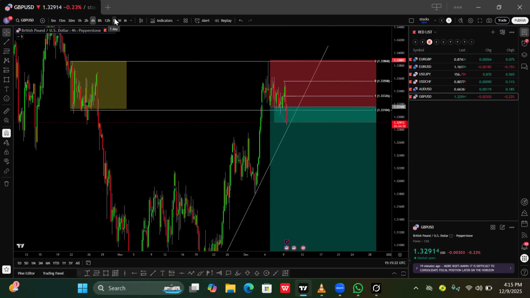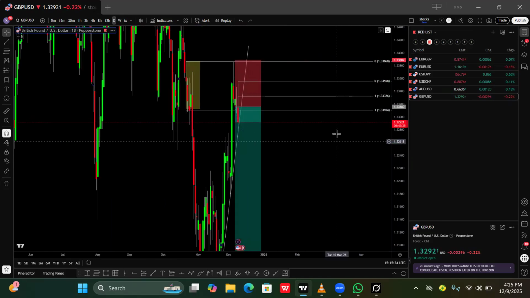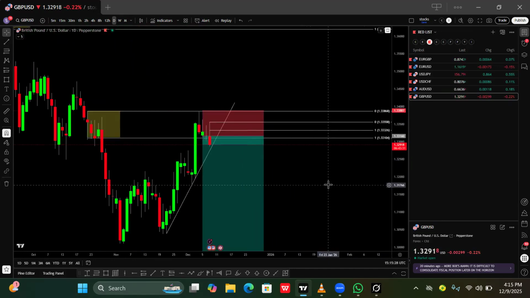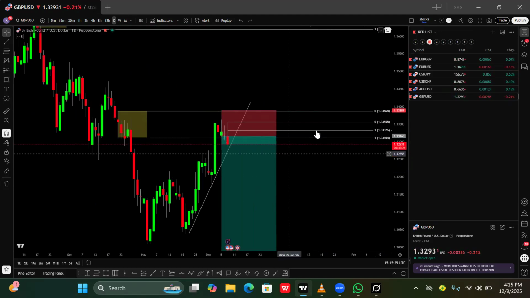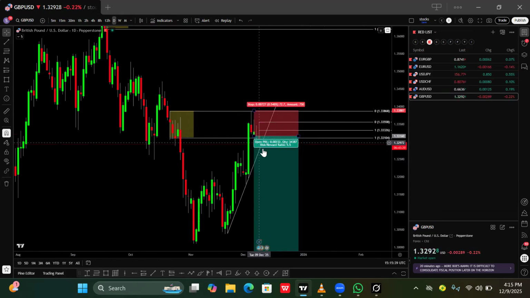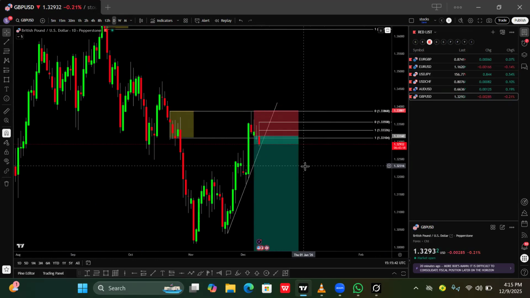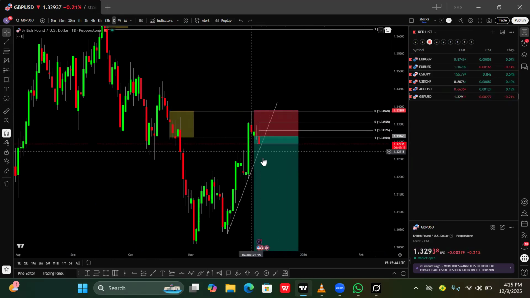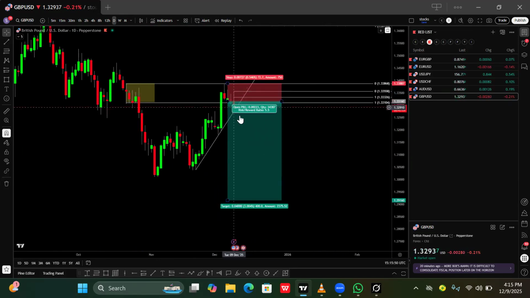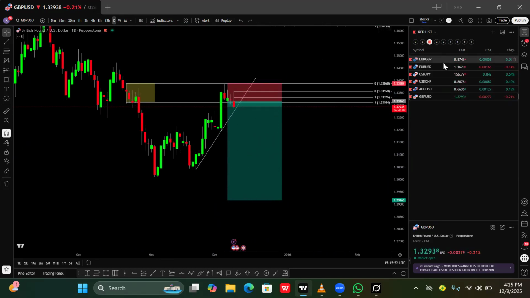So I'm expecting a hawkish cut. By saying hawkish cut, I mean a hawkish or bullish cut from the Federal Reserve. They might say they cut and they might signal no cuts for January or stuff like that. So that's what I'm expecting from the Fed. If that comes out as expected, I would add to a position once we break the trend line, because actually the Bank of England is dovish and I would expect this trend to continue lower.